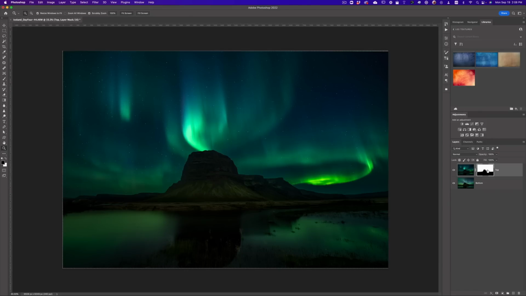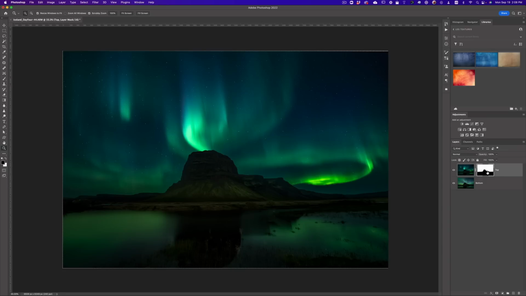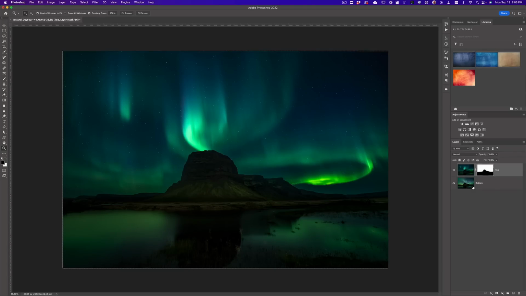And if you want to see what a mask looks like, you hold the Option key. The way a mask works in Photoshop is that white reveals, black conceals. Remember that sentence, white reveals, black conceals. So what's happening here? I'm holding the Option key. We have a mask. So that means anywhere there is white, and there is white on the top, it's going to let through what is on that layer. What is on that layer? It's the top, it's the sky, right? And anything where there is black, which is black here, it's going to show the bottom. It's missing both photos.